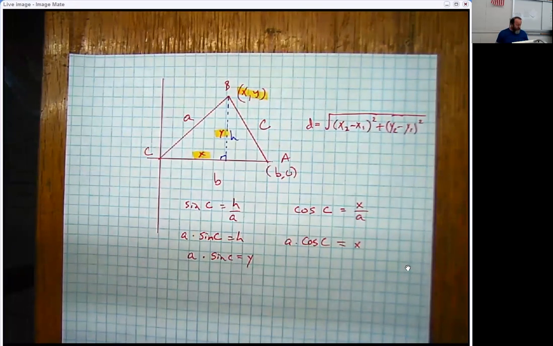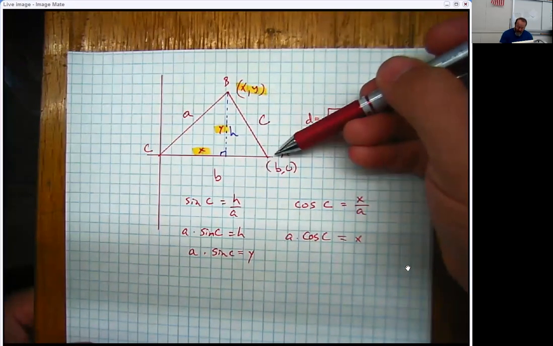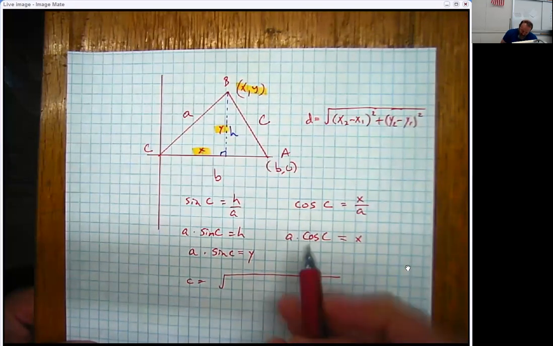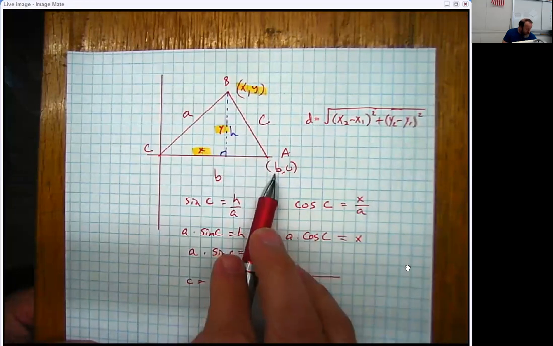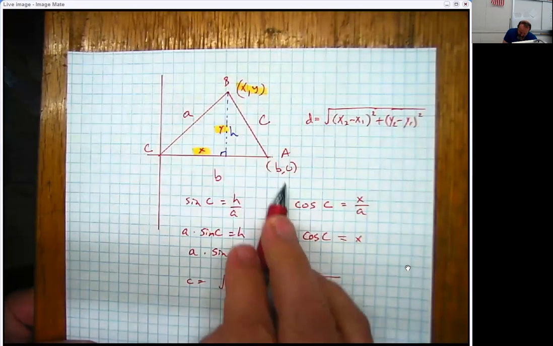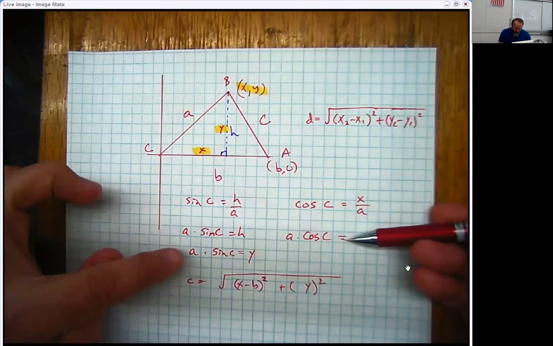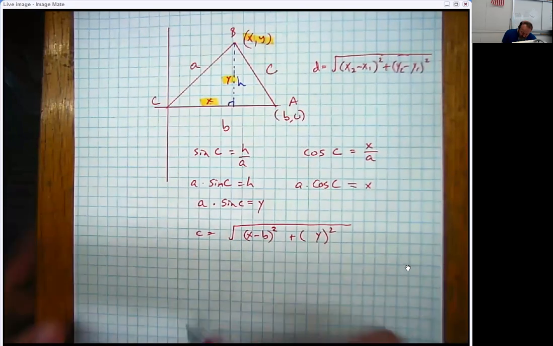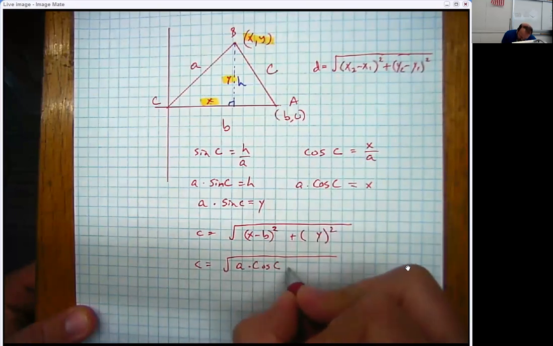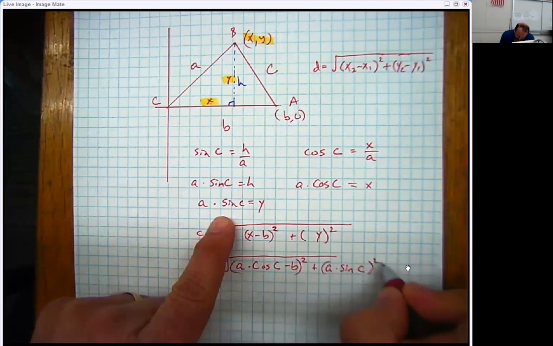Now, what I'm going to do is I'm actually going to go at this in a kind of an interesting little way, is I'm going to use that distance formula to talk about what this length of C is. So keep in mind that C, the length C according to the distance formula is the square root of, let's see, it would be the difference of the x's, which would be like x minus b quantity squared. Because this x value's x, that one's b plus the difference of the y values squared. But what I'm going to do now is I'm going to take and substitute these particular little gems that we just found in here. So C is therefore the square root of the x minus b, which would be a times the cosine of C minus b quantity squared, plus y, which is a times the sine of C quantity squared.